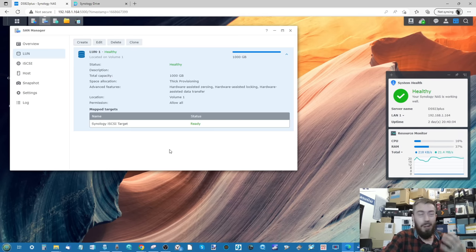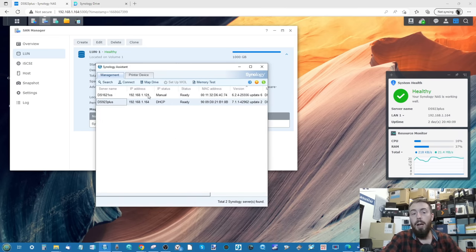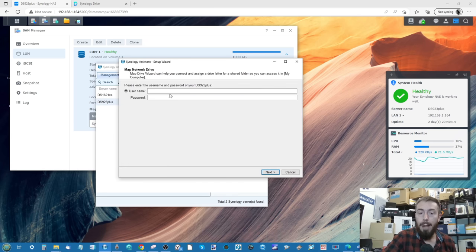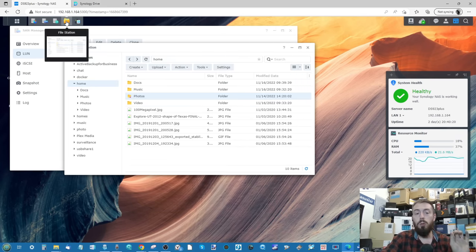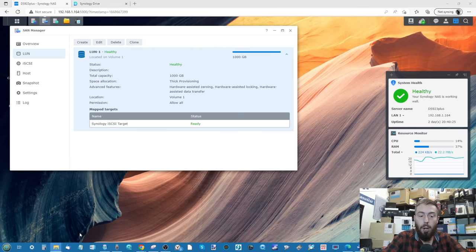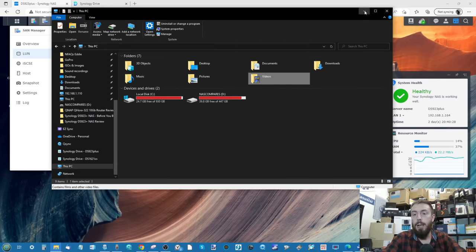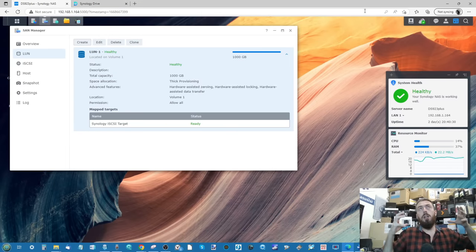So probably one of the easiest and most basic, and this is available on most NAS brands, is if you go into that Synology Assistant we mentioned earlier on, right click, you can map a network drive. Mapping a network drive allows you to have pre-selected shared folders on your system, something I'll talk about later on, appearing here on that list of available drives. But bear in mind, they will not have, as far as your OS is concerned, the kind of native localized language and visibility. The result is that it will be no different to connecting a USB drive.